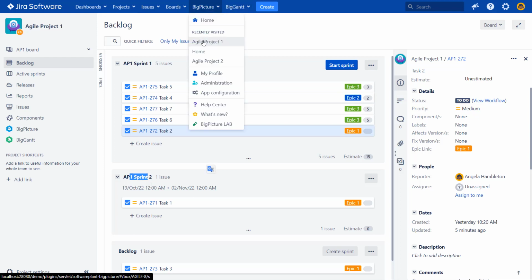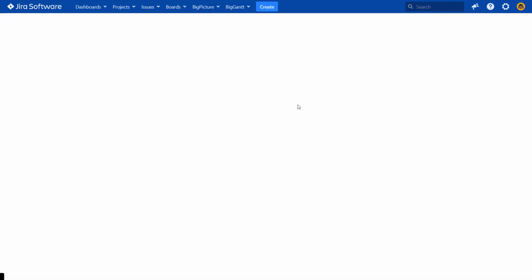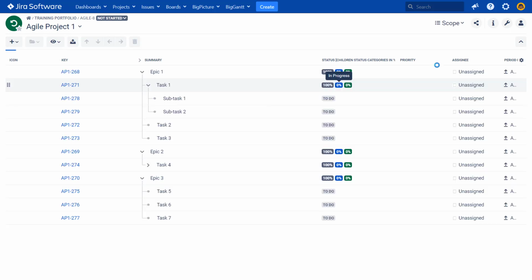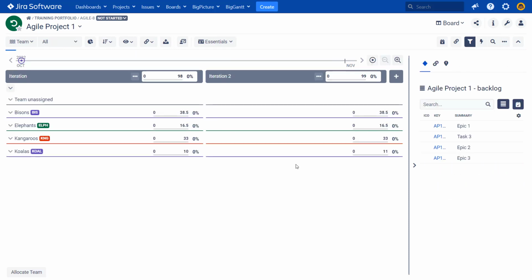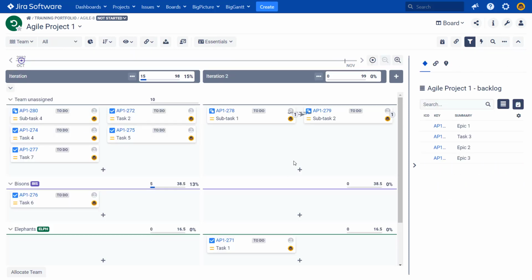So we're getting back into BigPicture again, and now we can have a look at our board for the Agile 1 project and see some more details. Basically we can see what tasks are planned for what iteration. We can already see here some dependencies.